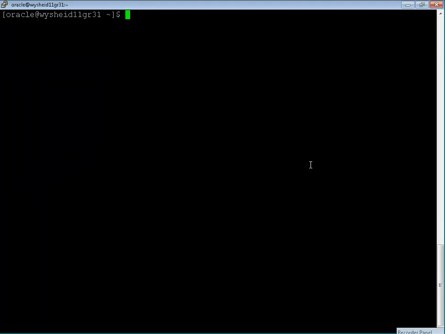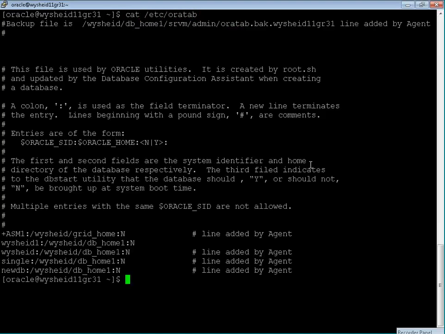Okay. So for conversion, we are using the RCONFIG utility. A good practice is this: in this case it's not an issue because our grid home, our single instance home, and our RAC home are all the same home.